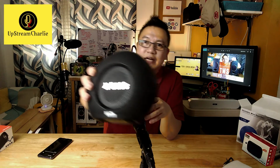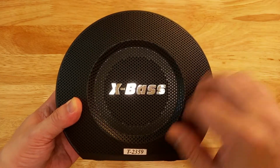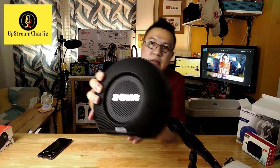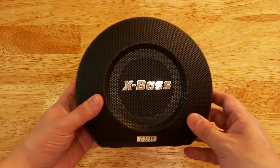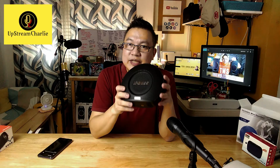T2359. Okay, so this is how it looks like. It's round, almost round. It has a flat bottom, so it could stand perfectly. It's round in shape on the top side. Okay, so the material, the aesthetics: in front is a plastic grill. In front it has a metallic font, a big bold font with the X base indicated, and down below is the model and brand name, the T2359.